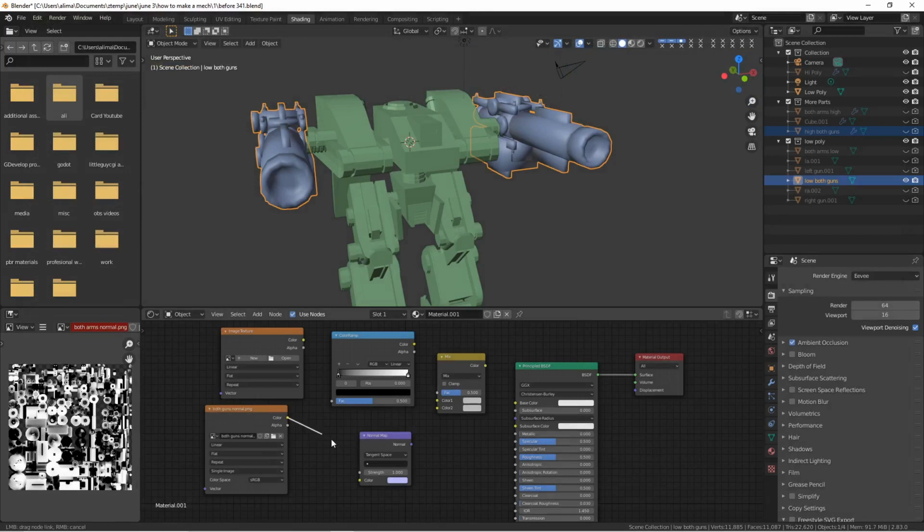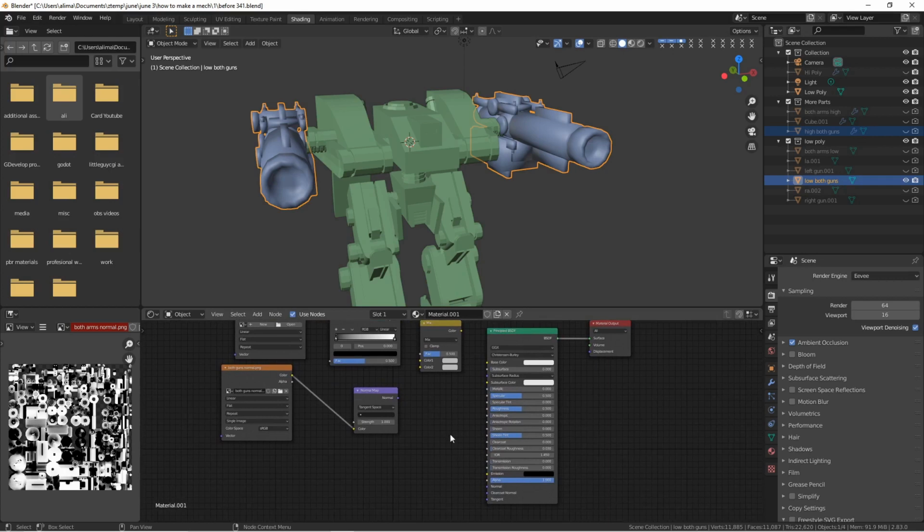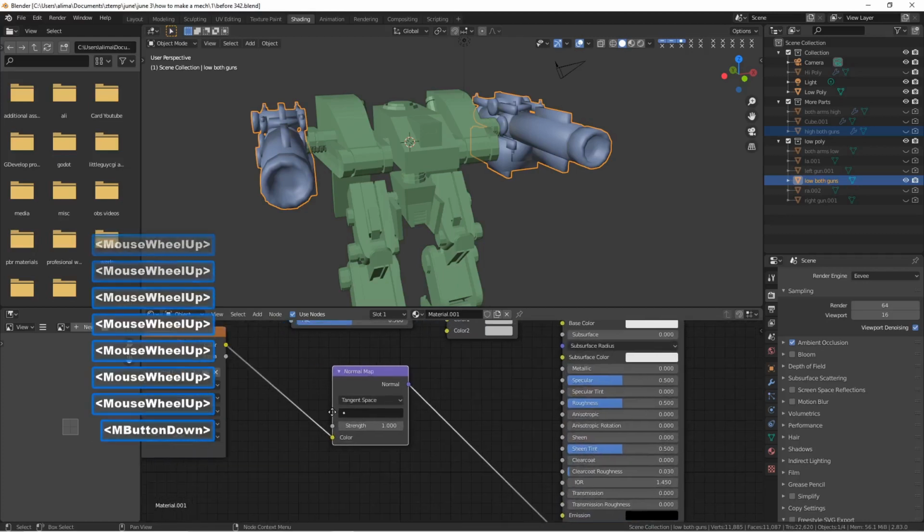We want to go from the color of the normal map into the normal map node. We want to go from normal to normal, from the normal map to the normal in the principled shader. I called this an ambient occlusion. I meant normal map. I'm going to roll the mouse wheel to zoom in.